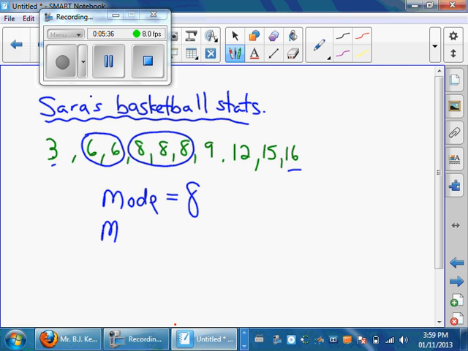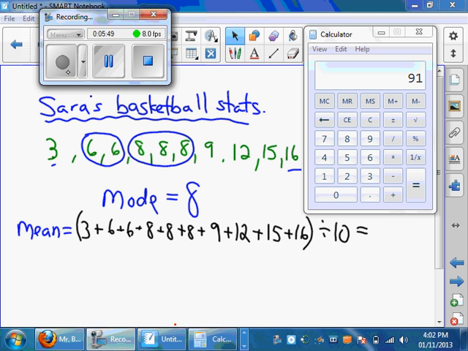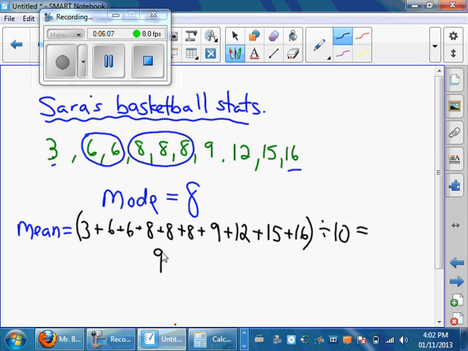Now let's take a look at how we are going to calculate the mean. We're going to add up this data set and divide it by the number of games in order to calculate our mean and find our center point. To calculate our mean, we take all of the numbers in this data set and add them up. We've done that here in brackets, and according to our calculator the total is 91. So we write in 91 here, and we now divide that by 10 to find our central point, which gives us a mean of 9.1.